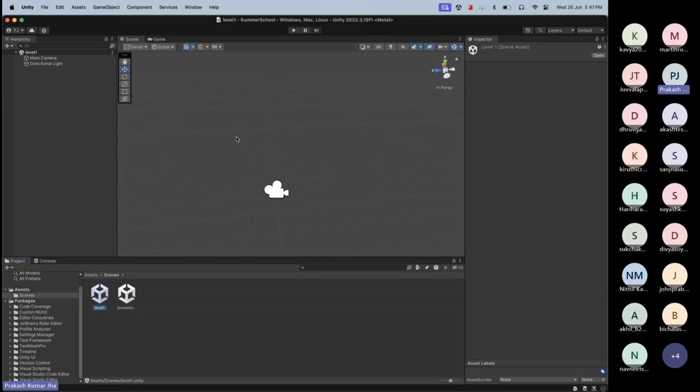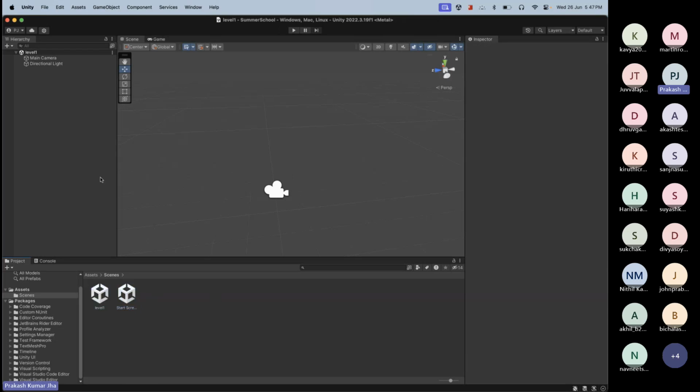So in Unity, there will be multiple levels. There will be a start menu. There will be an end menu. There will be a guide menu. All these menus are there, and they will have their own sections of scene. So as here I have made a level 1 scene, we will be creating all the game design and all the script part of level 1 in this scene. And if I make it as a start screen, I will be making a start UI in this screen.